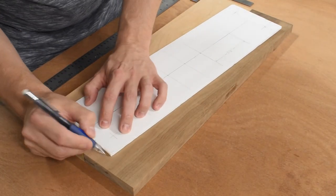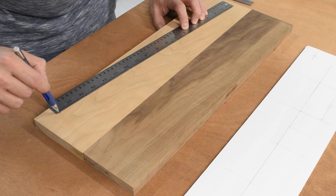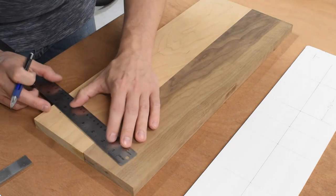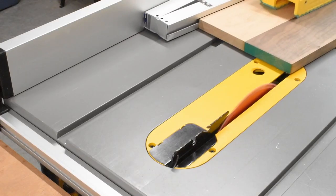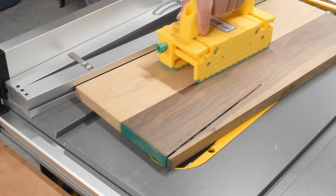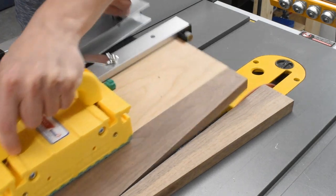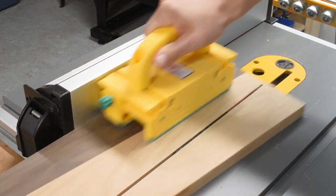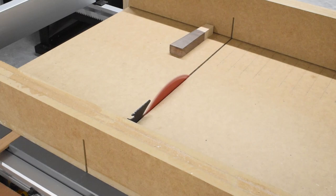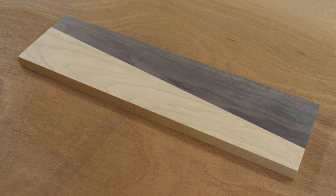Here I'm transferring my template to the piece. I put it at an angle because I thought it'd be more interesting — I didn't want parallel lines everywhere. I figured this would stand out a little bit better, and I really like the way the design came out. It's not completely over the top, but it adds a nice little touch. Here I'm passing it through the table saw with an angle jig I picked up recently just for things like this. Once the angle was cut, I just had to pass it through the table saw and crosscut sled as normal. Here's the finished design as far as the wood goes — I really like the way that looks.